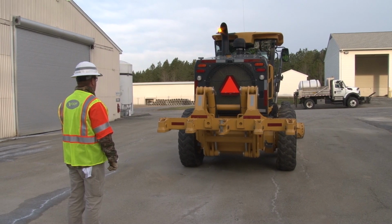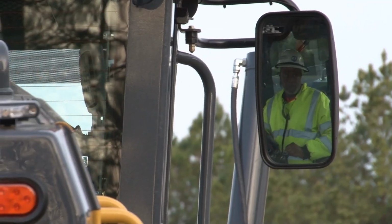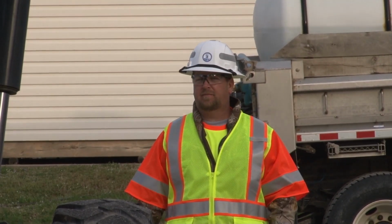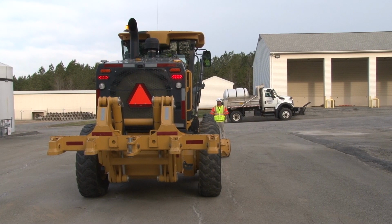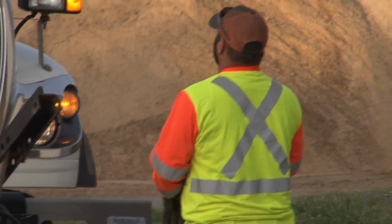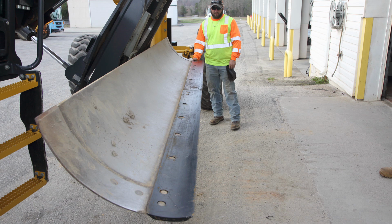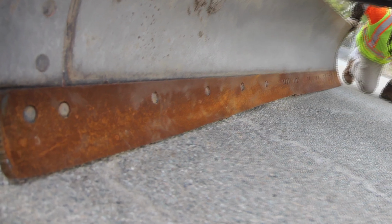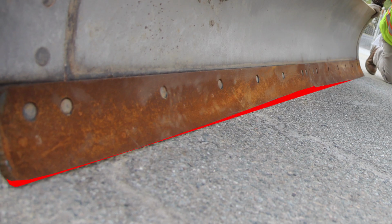As with any operation, make sure your equipment is safe and ready to go with a thorough pre-op inspection. Your flashing lights are critical because, in many cases, they are your primary warning to the public. Be sure your blade's edge is straight. Blades with uneven wear can make the cutting and reshaping of a gravel road difficult or even impossible.